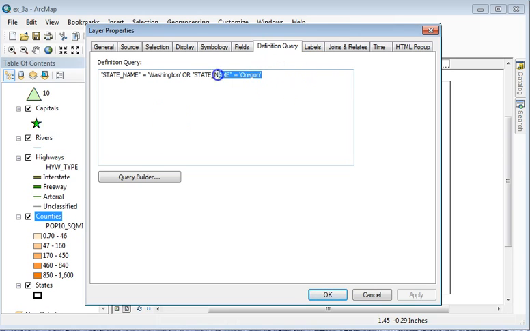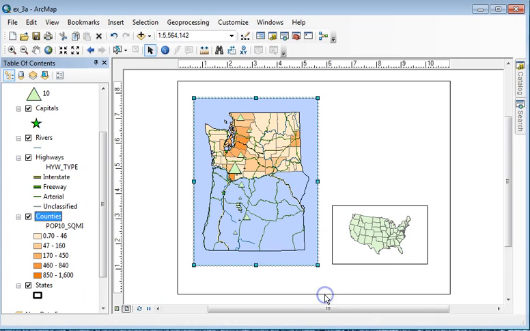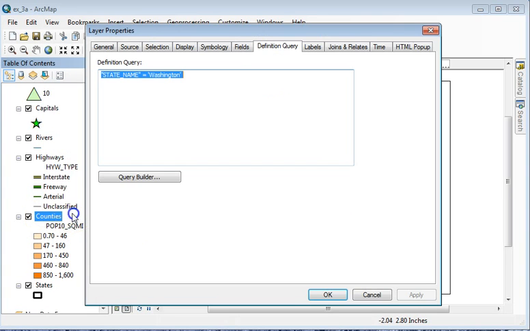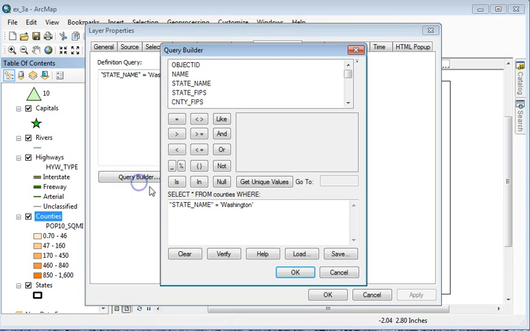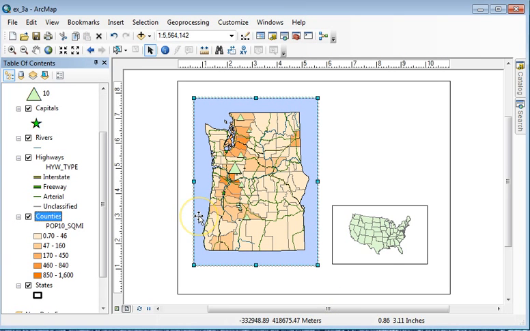If I were to take this part of the query out, it would only show the state of Washington. So I'm going to go ahead and put back that query, or state name equals, and type in Oregon. Okay, so she's limited everything from the counties layer to only show Oregon and Washington.